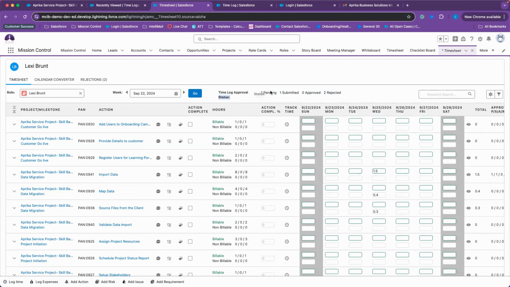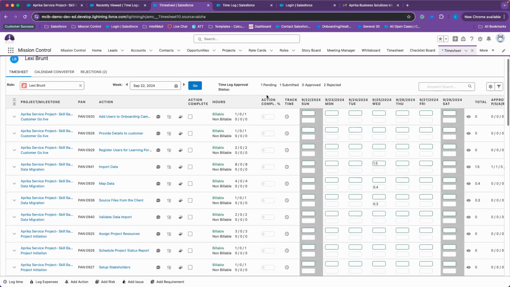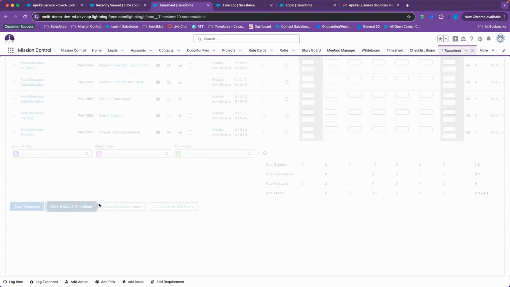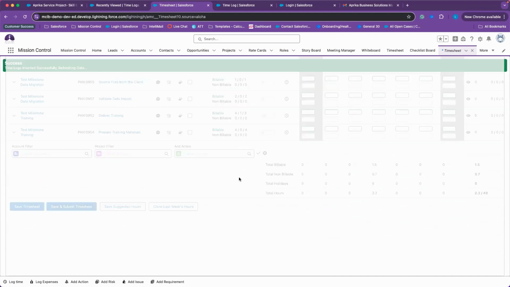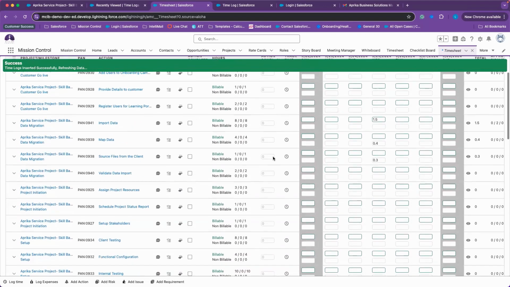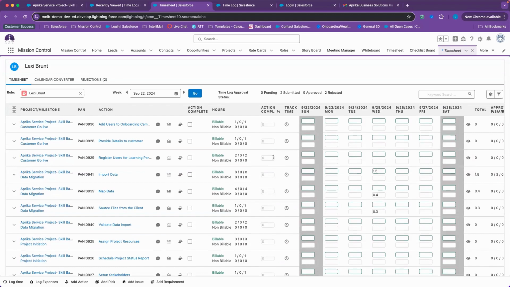The first thing I will want to do is submit those pending time logs. So to do that, I will come over here and just save and submit my entire timesheet. That will set all of my pending time logs to submitted. Otherwise, you would have to navigate to that time log and update the status to submitted. Okay, that can also be done while creating the record. All right, so now we can see that those time logs are submitted. I have two, and then there are 0 that are approved, 2 that are rejected. We'll take a look at that in a second.